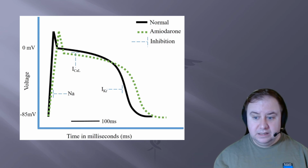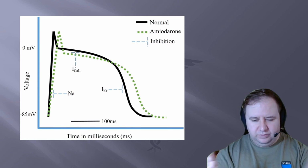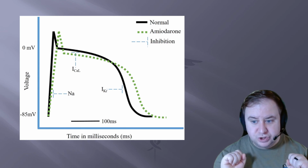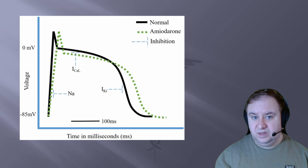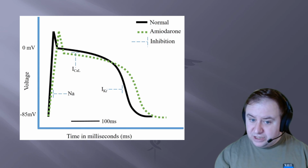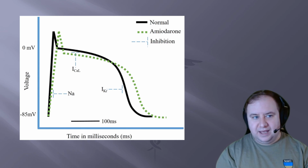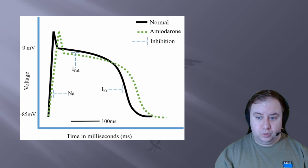That having been said, more specifically, there are specific times when you can't use amiodarone. And those specific times have to do with what it does to the overall cardiac action potential. So remember, amiodarone prolongs the cardiac action potential. It lengthens the QT interval. So there's a specific time when we do not want to do that. And hopefully you'll recall that a specific type of VTAC, torsades, is caused by a critically prolonged QT interval. And so if you're treating a patient in torsades, you cannot use amiodarone because it prolongs that QT interval and will, in a sense, push them further into torsades.